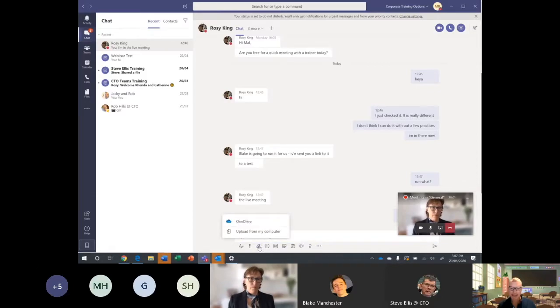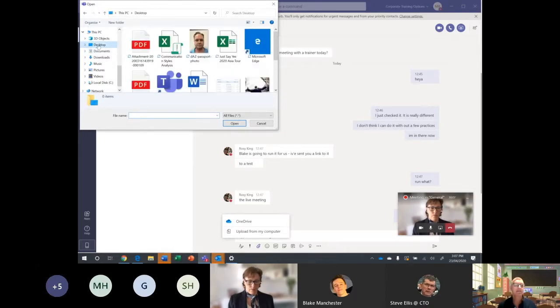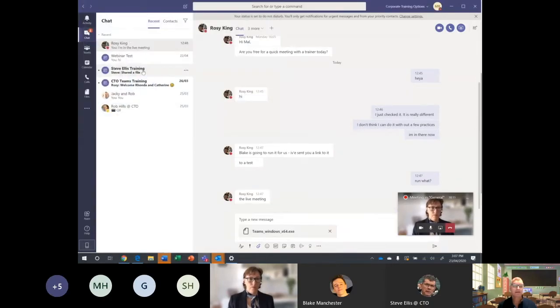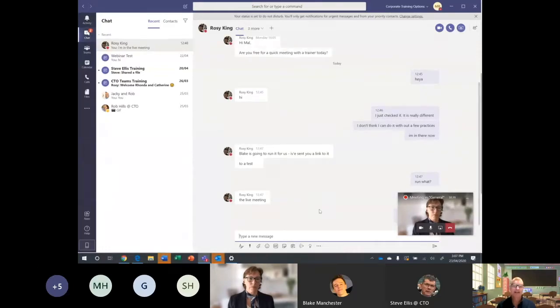So if I want to attach a file from my computer and share with Rosie, I can go back to my desktop. I can add a logo. Oh, don't open that, by the way, it's an exe file. I can add a file, we can share the file, we can do all those really groovy things.